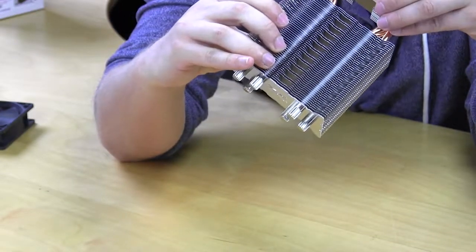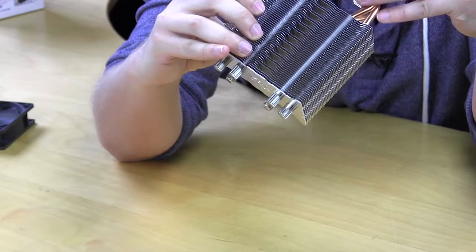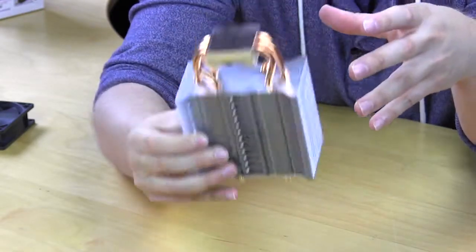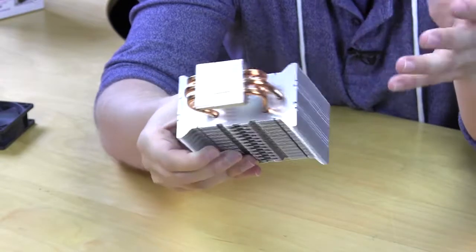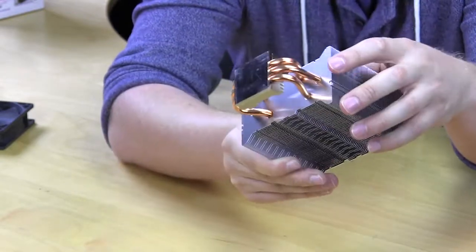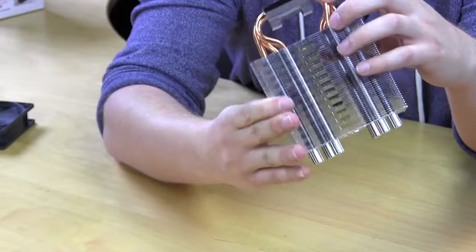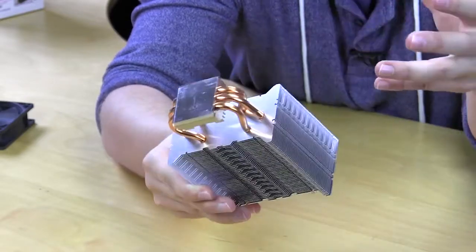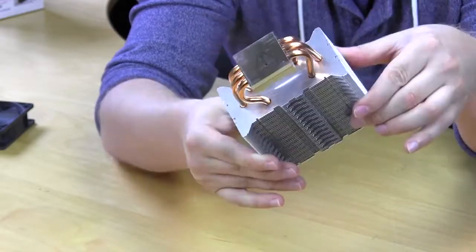So what that means is that we're going to have great contact with our CPU, great fluid contact, which is good because you don't want bad contact with a CPU, obviously, because you're not going to get that heat transfer. And again, you can see our heat pipes here. These are thicker copper heat pipes, three heat pipes that go up in a U shape. That's typically what we see with a tower heat sink.